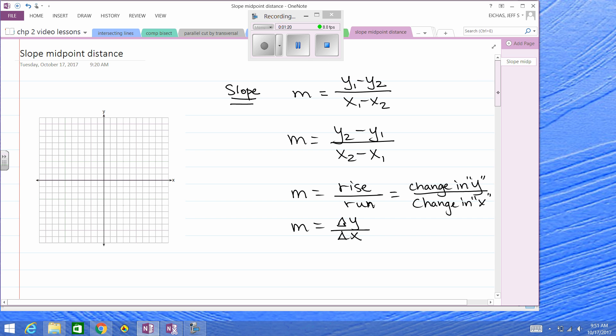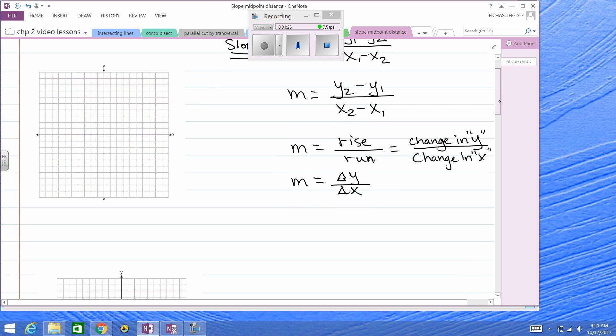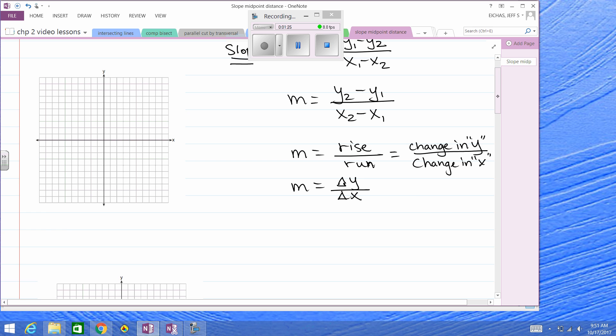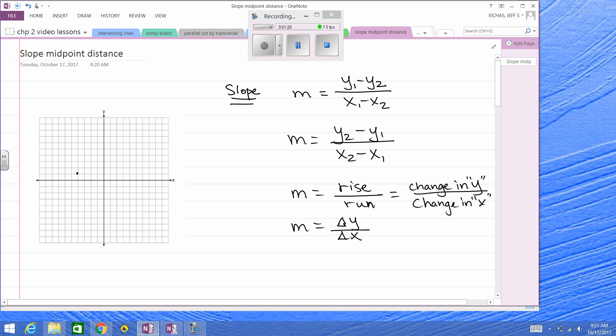Now let's actually take a couple of points and we'll calculate the slope using rise over run. When we're able to graph, one of the things I tend to like is to graph if you can. So we always try, if we can graph it, to make a right triangle out of it. So if I want the slope of AB, it's tilted, so I'm going to make a right triangle by going straight down, straight across. And that's guaranteed to be a right angle. Vertical and horizontal, guaranteed to make a right angle.